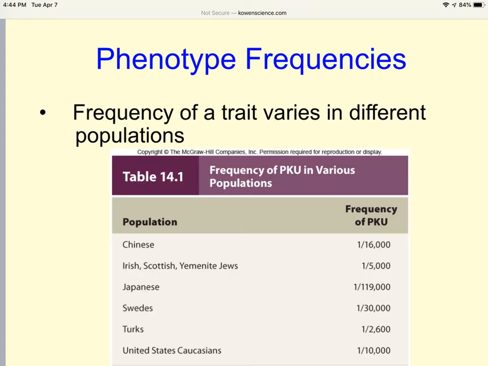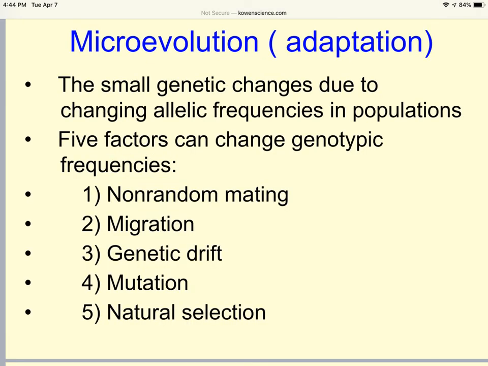Here we have some of the frequencies for various traits that you can see. This is tasting PTC, that's that nasty paper that I have you taste in class. You can see the likelihood of individuals tasting it. It's a little bit more frequent in individuals who are of Turkish descent. And if you are of Japanese descent, you're less likely to be able to taste this particular paper.